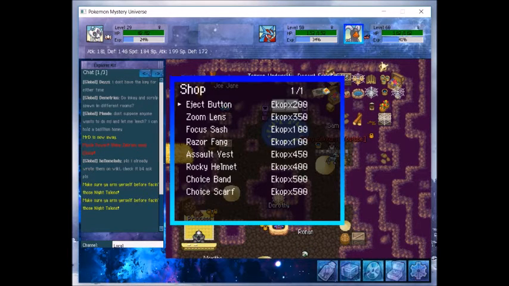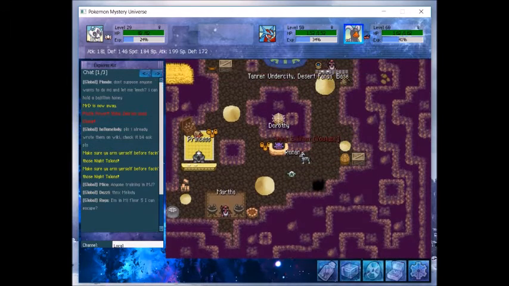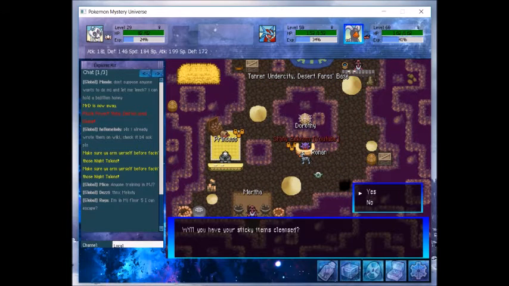So if you come over to Sam, at least for the Desert Fang base, you can get Eject Button, Zoom Lens, Focus Sash, Razor Fang. And the difference between the 2 shops is in the Night Talon base, you can get an item called the Safety Goggles, which is a little bit better than X-Ray Specs from what I'm hearing. And then there's Assault Vest here in the Desert Fangs base. Otherwise, we also have Rocky Helmet and Choice Band, Choice Scarf, which will give you some damage increases and whatnot.